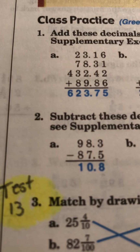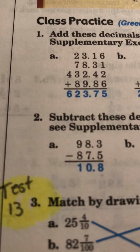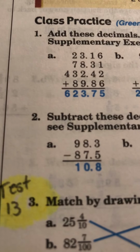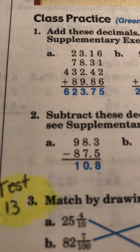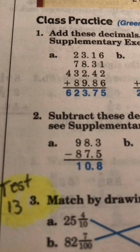You're going to make the 3 a 13. 13 minus 5 is 8. You had to borrow, didn't you? So you have to turn that 8 into a 7. 7 minus 7 is 0. You did not have to borrow from the 9. 9 minus 8 is 1. 10.8. Remember to slide that decimal down.